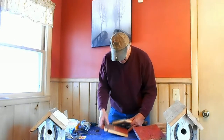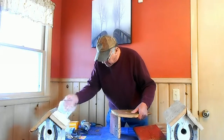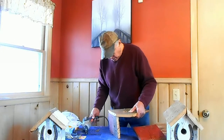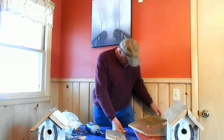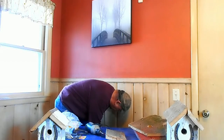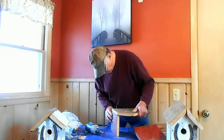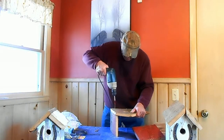Take the front, and to the side here. Get one started. We're not going to glue these. I don't know if even with weathered glue, it would last that long. So I'll just screw them together. Maybe I will. Try to line up everything pretty good.